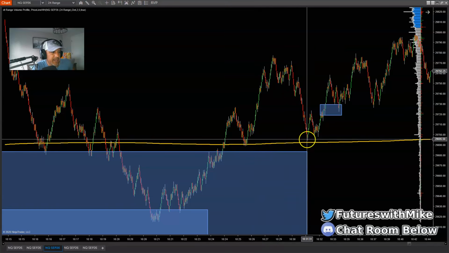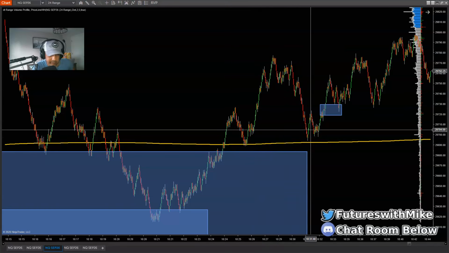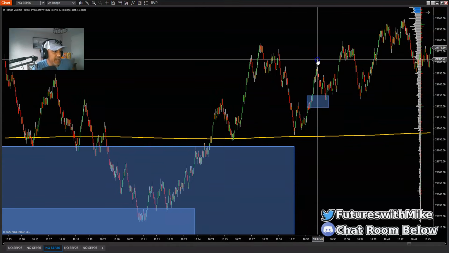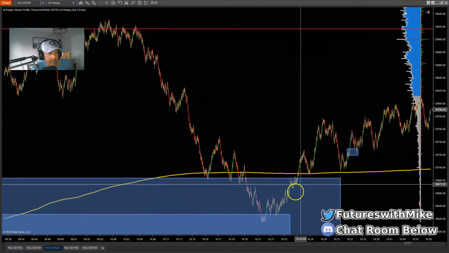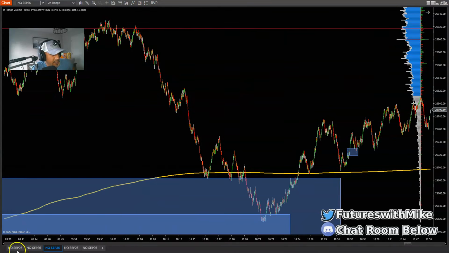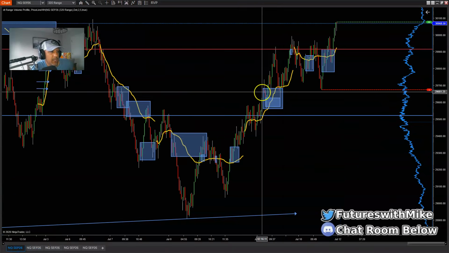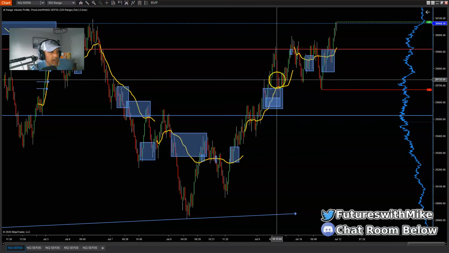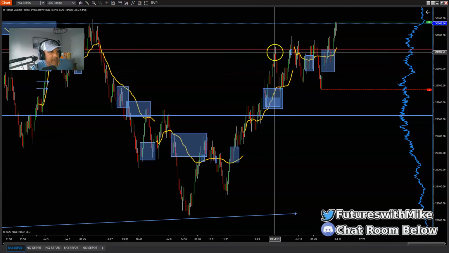This is a key area of demand right here that the market could bounce off of, and we could take a trade going back to the upside. The goal is to trade the market back up to this area here. Why? Because this is the first zone that we marked up off the higher base chart. And as you can see, there are imbalances going back to the upside, back up towards this high right here.